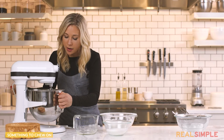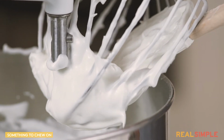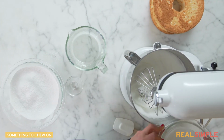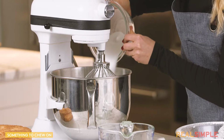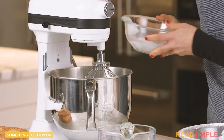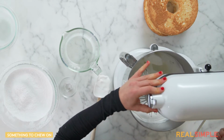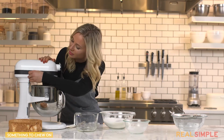It looks like we have reached the soft peak stage, which means it's time to add our sugar. Here, we wait until the foam has already reached the soft peak stage before adding our sugar, because sugar dramatically increases the beating time required to get good volume. That being said, it also helps preserve the structure of your egg proteins, which makes it a lot harder to overbeat them. And we're gonna keep whipping until we reach the stiff peak phase.